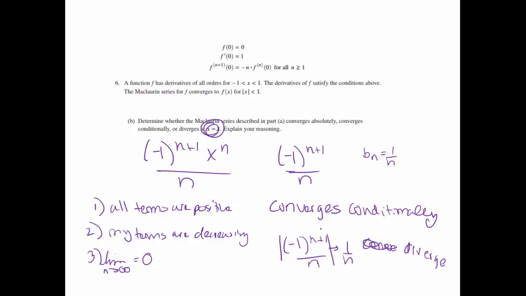So it converges conditionally, and it asked us to say why. It's going to converge conditionally because it meets, as I showed, all 3 terms of the alternating series test. However, when testing for absolute convergence, 1 over n was a p series which diverges. So hopefully that all made sense, and maybe you could write a little bit more about that.